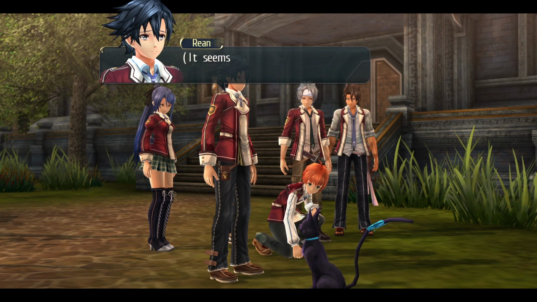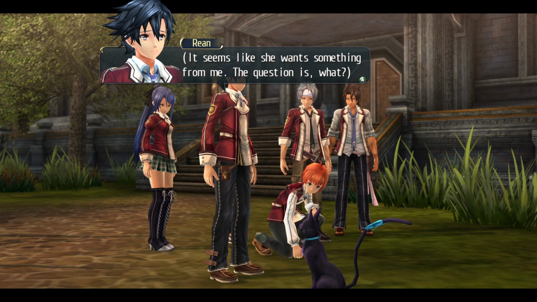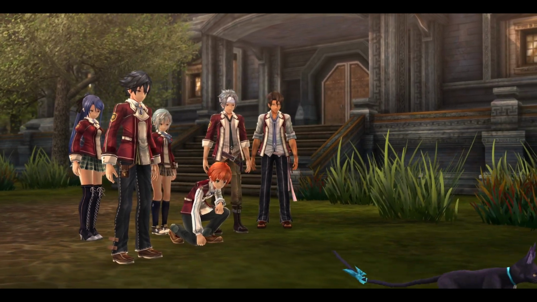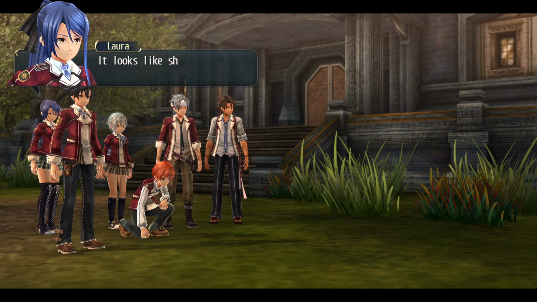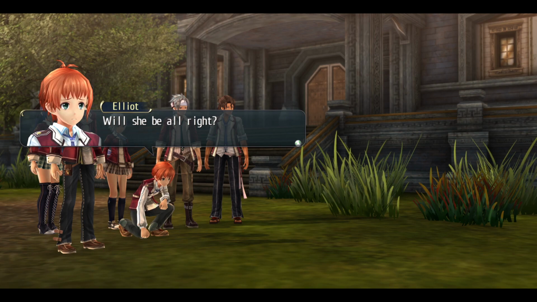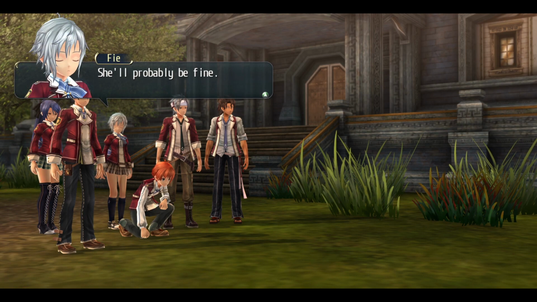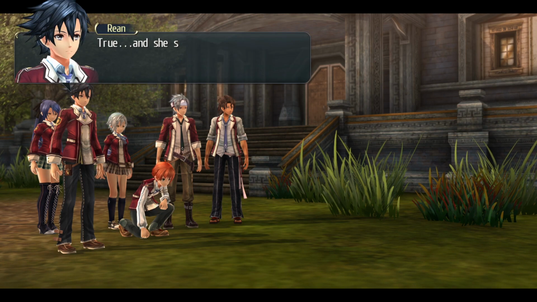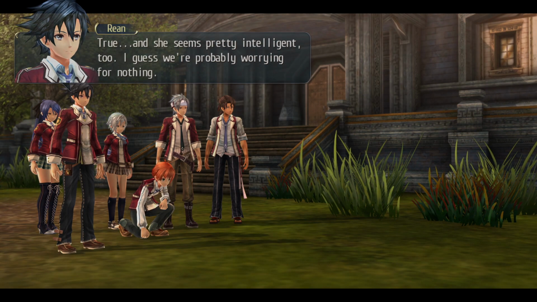What is it? It seemed like she wants something from me. The question is, what? Maybe milk? Oh, she wants Rean to follow. It looks like she had enough affection for one day. Will she be alright? I hope she doesn't accidentally wander into the old schoolhouse or something. She'll probably be fine. She looks like she knows her way around the campus. True, and she seems pretty intelligent too. I guess we're probably worrying for nothing.